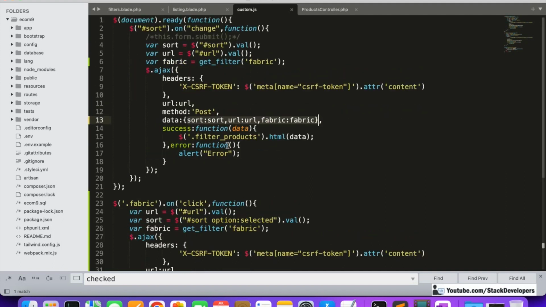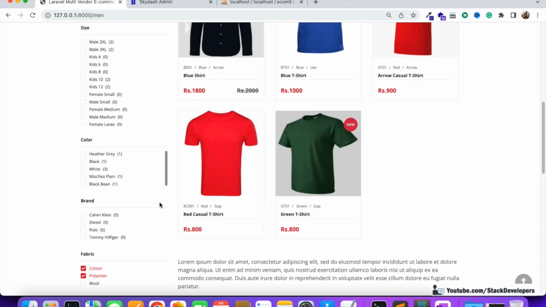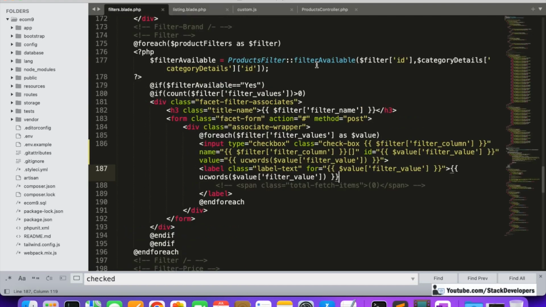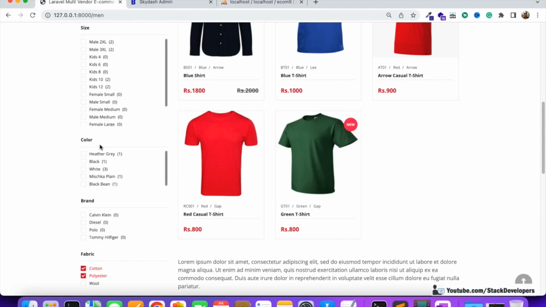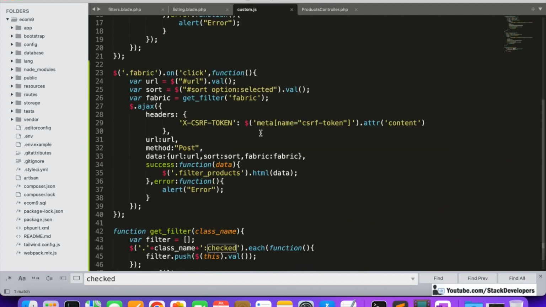All these sort by filters, the fabric filter, the fabric word will not exist. We are only going to use the for each loop, like we have done in the admin. We are showing the dynamic filters and their values, and the same we are going to do here for the JS.